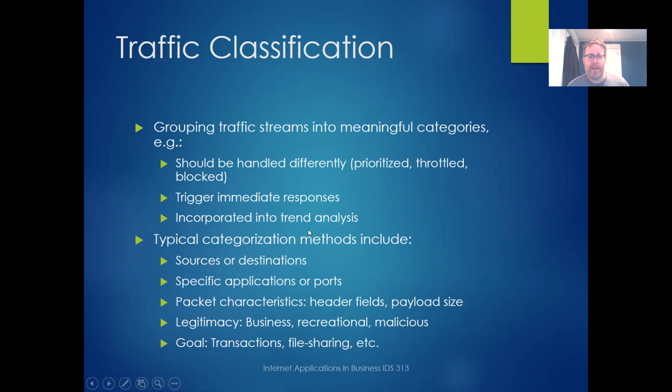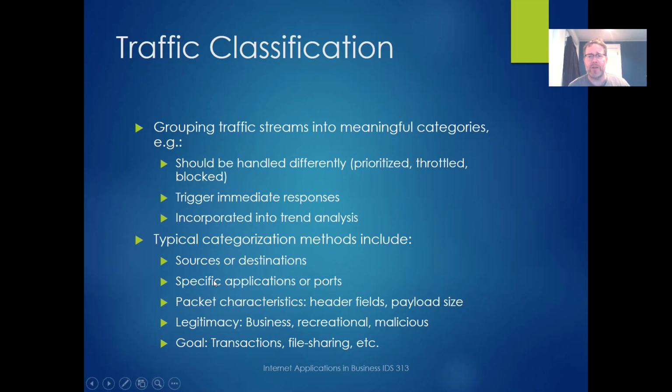And typical categorization methods, number 1, sources or destinations. So looking at the particular devices, that would be one thing. So you might have some part of your system that's very critical that operates, for example, communications between data centers. You might give that the highest priority, or depending on what you're doing with those data centers, you might give it a pretty low priority. If it's, for example, checking that the databases are properly synchronized, maybe that's something you push off and just do in the background as network traffic permits.